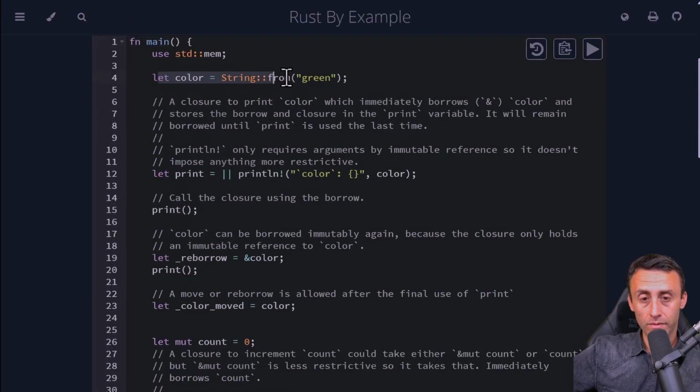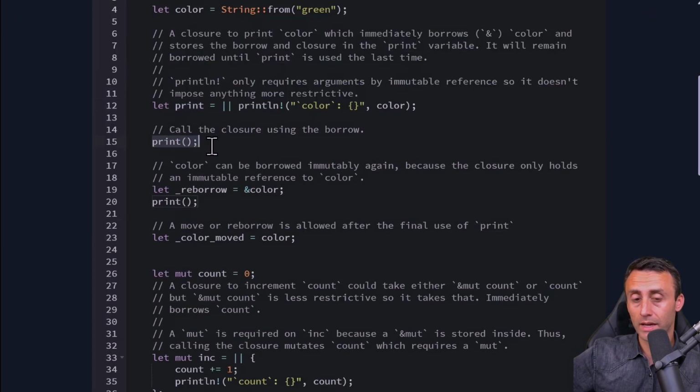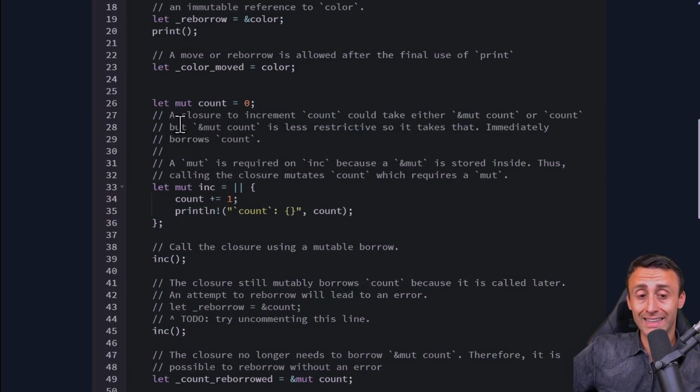We have color, and we have a closure to print color that borrows color and stores the borrow, and then it prints the variable. And then, for example, we can call this closure like this. And here, for example, color can be borrowed immutably again from another variable, because the closure only holds an immutable reference to this color. We can have a closure that increments a count like this.